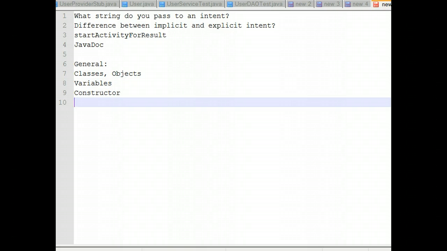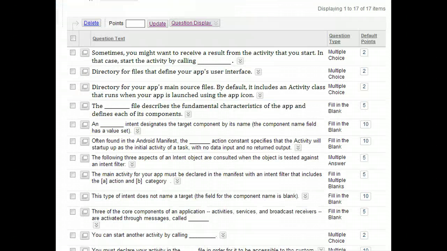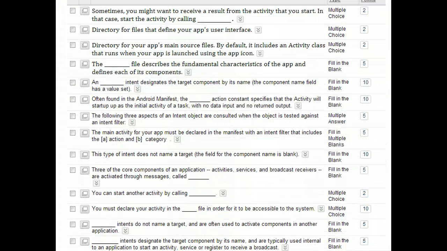And what is JavaDoc? I'm also going to add a few questions that I added to the list, which are common questions and things I don't think we covered in great depth yet, but we're going to need to start knowing. So this will all play very well into the exercises we're about to do. So let's start with the quiz 3 pool.